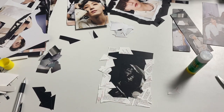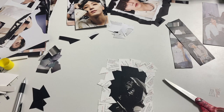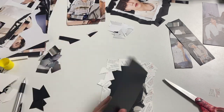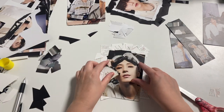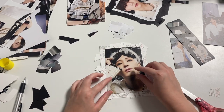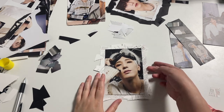Ah, we don't have enough. Wow, we were so close. Okay, let's get another booklet. We are finished. So this is the finished frame, and if we put one over like this, you can see that I did a good job, there's no black left over. But again, I'm not going to stick one down yet because I have to wait for it to dry. So that will go over here.